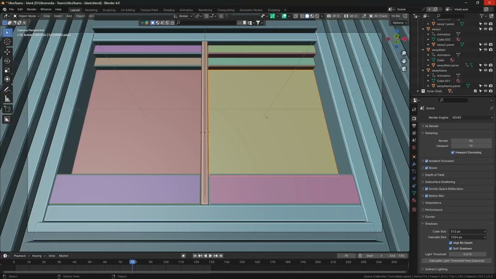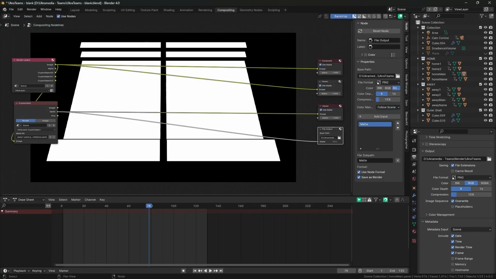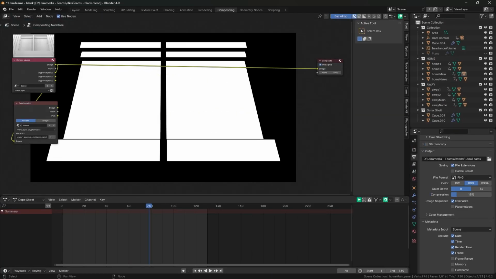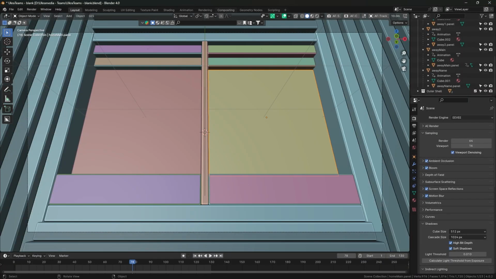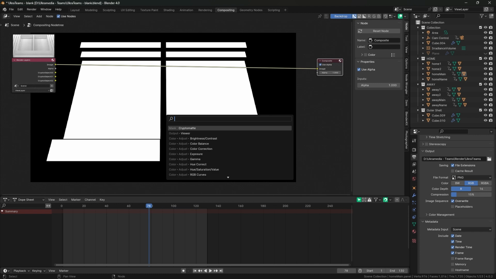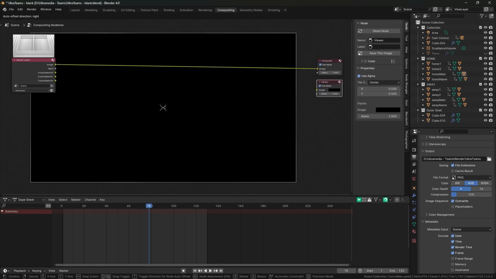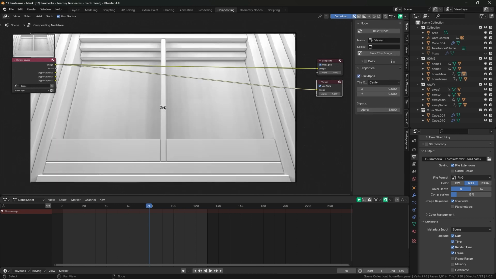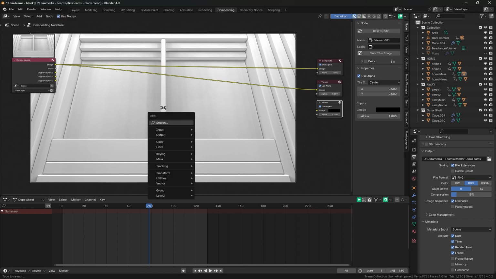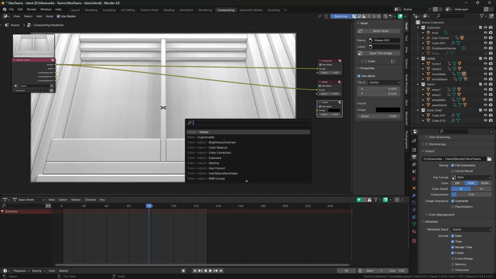Alright. And now what we can do is we can come into compositing, and I'll get rid of all this stuff and we'll go through it real quick. Alright, so we go into compositing. We need two viewers. So there is a viewer node for just the regular image, and then we're going to Shift D and duplicate it, and then I'm just hitting Shift A just like you do any other thing, and then we need the crypto matte.